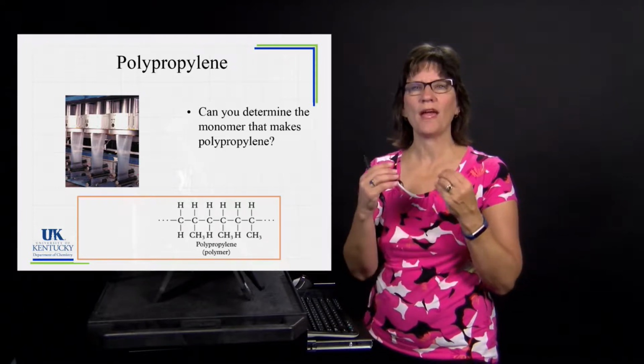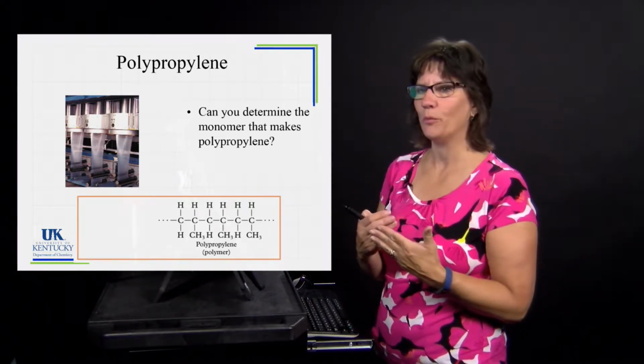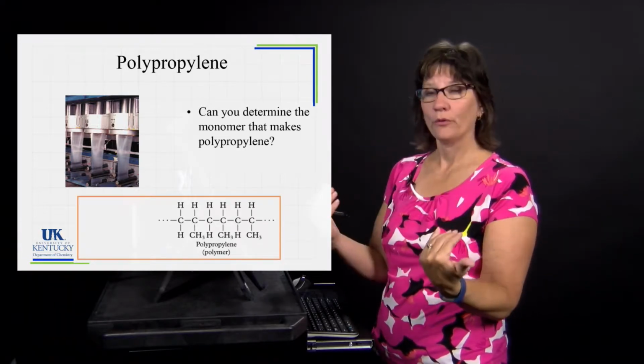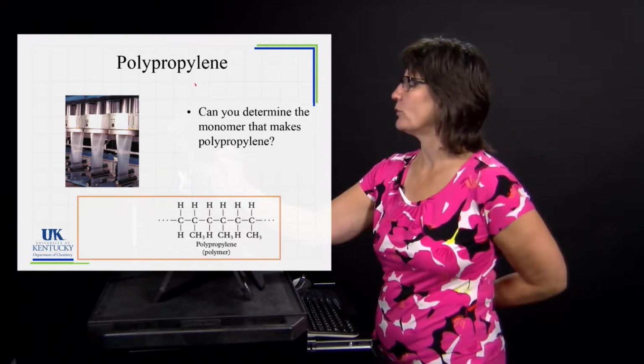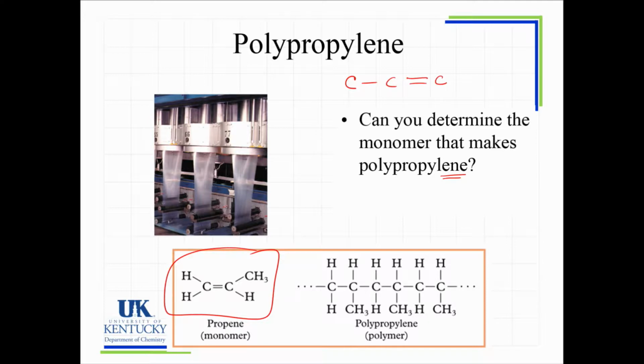So we have to start with a propyl compound. And what does propyl mean? Well, propyl means 3 carbons, right? So let's get up here and look at 3 carbons. We have 3 carbons, and because we have that ENE ending, we know we have a double bond between 2 of them there. Actually, they've got it drawn right here, but we wouldn't necessarily think about drawing it that way. So we would have drawn it like this.